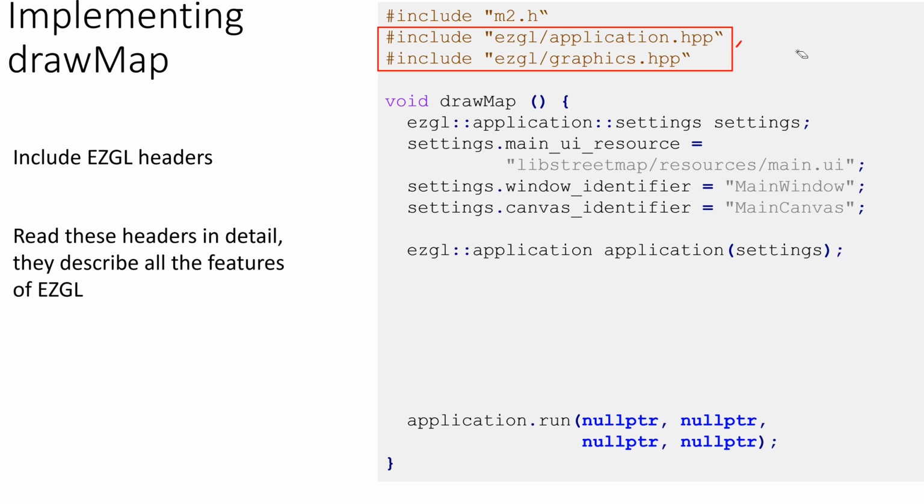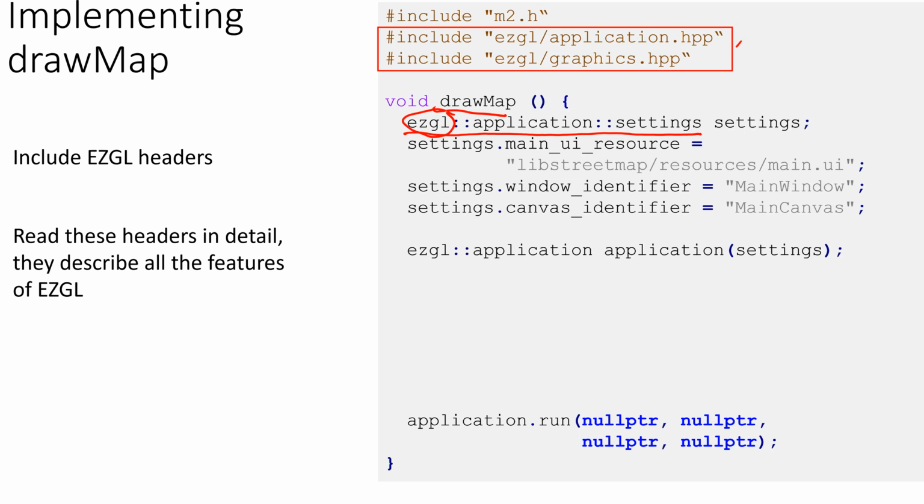Okay, so draw map is supposed to bring up the graphics. So here's my draw map function. What I do is I first say, I basically am declaring in the ece2gl namespace, okay, so ece2gl, we've made basically a library.